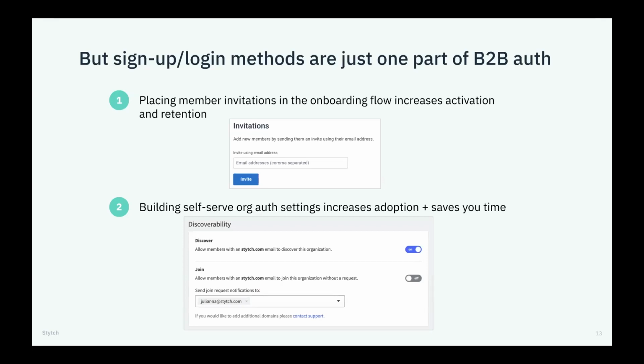An example of this, and this is one of the first issues that we ran into at Stytch when we were building B2B auth, is that we didn't have this concept of discovering an existing organization. So we would have user A at company1.com sign up for a Stytch account, and then we'd have user B come in and come through the same sign up flow. And to us, that would create two different users in our system rather than allowing us to reconcile them on the organizational data model.